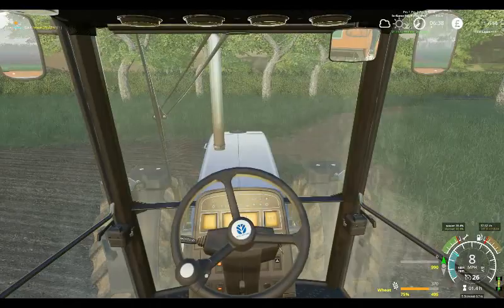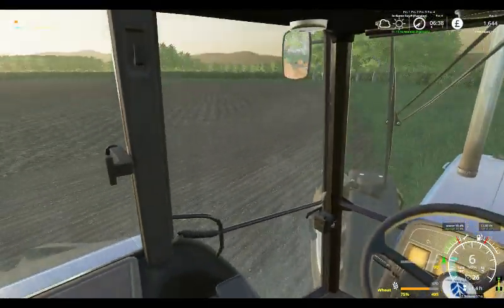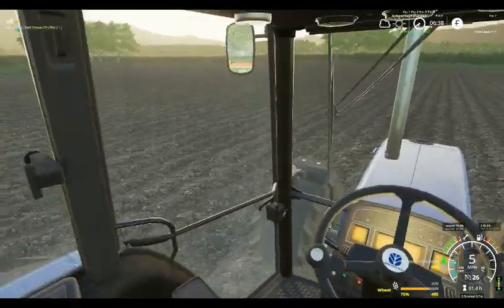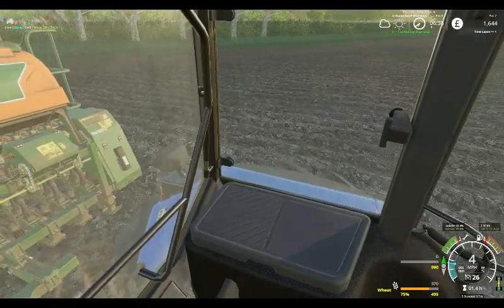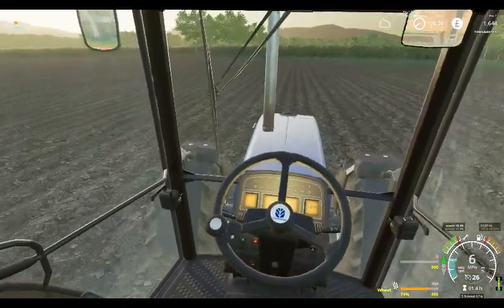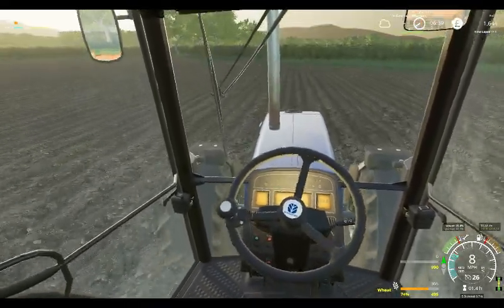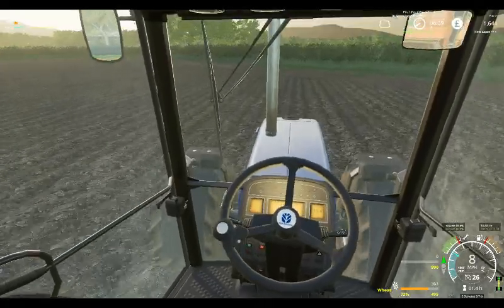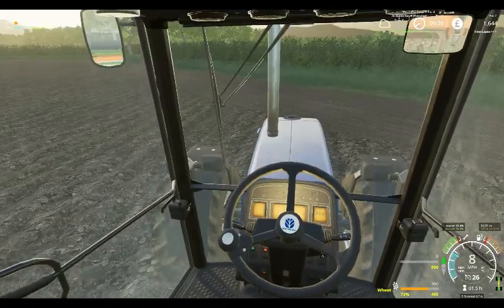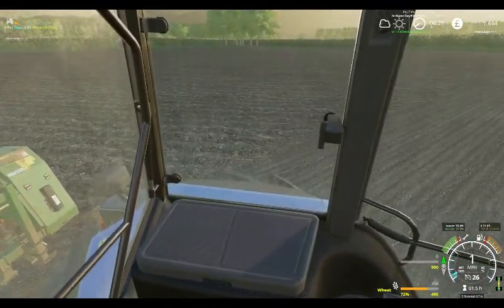And now we're coming around and we shall follow the plough furrows. Makes it a bit easier for us to see the direction we need to go in. Really looking forward to this harvest.